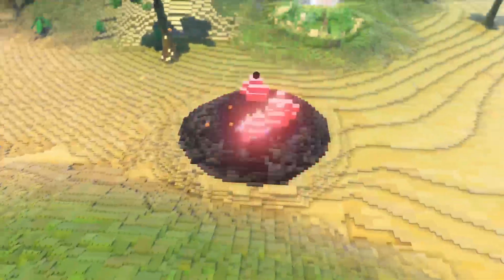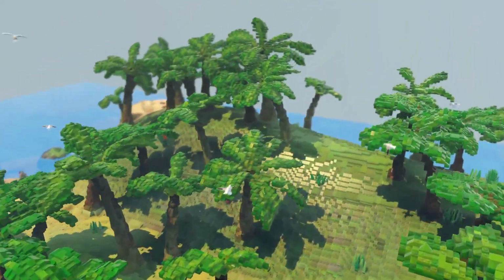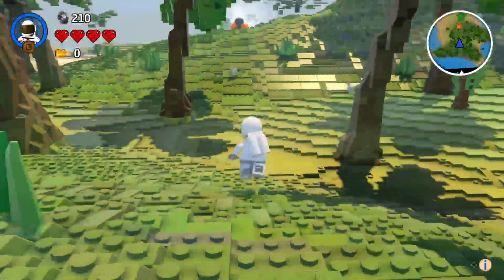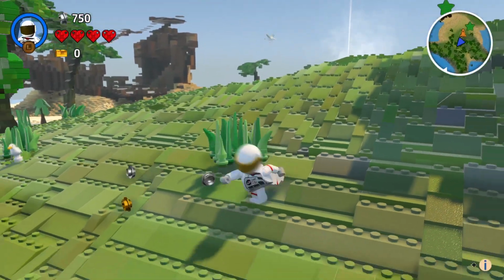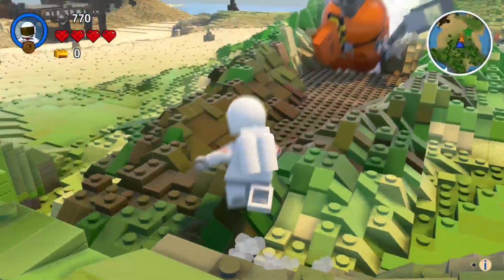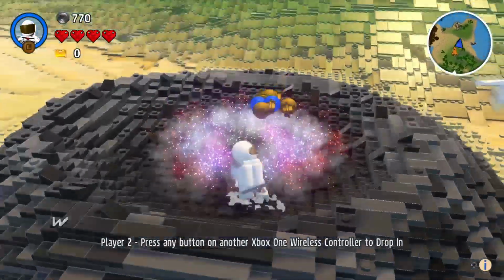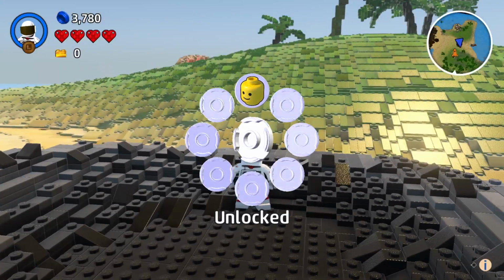Look, a meteorite. Right, let's go investigate the meteorite. Beat up a seagull. You really should take a closer look at that crash site. Alright, we need gold bricks. Gold bricks, in order to do something with that. Whoa! Unlock.